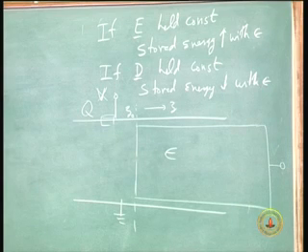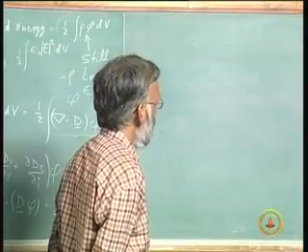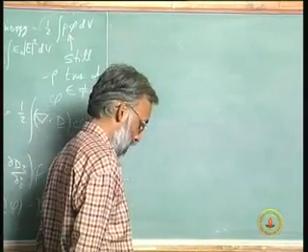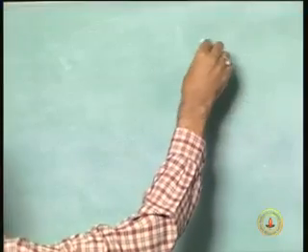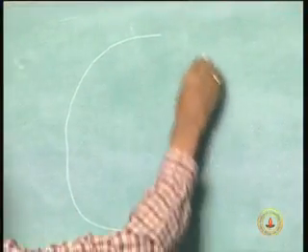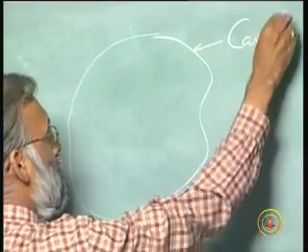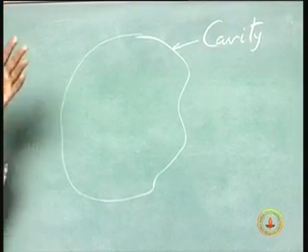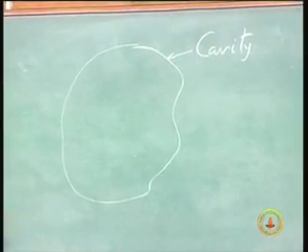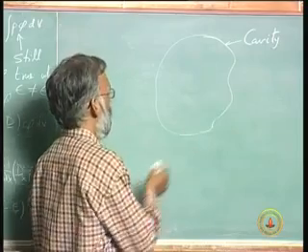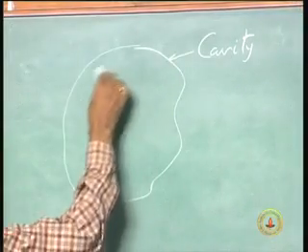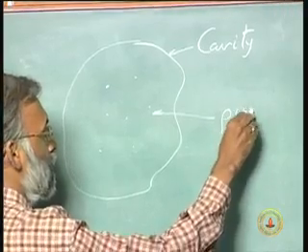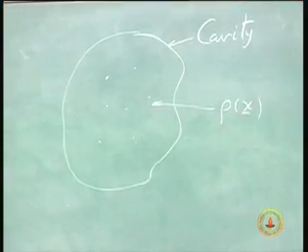Okay. Now, I am going to go to a new idea, and it is an important new idea. I am not going to prove it, I am going to only state it. The proof is not very important. The idea is as follows. Supposing I have a cavity. This cavity could be a capacitor, it could be an insulating box, it could be a motor. I have a cavity, and inside this cavity I have some charges. So, I have rho of x, y and z, let us call it r.